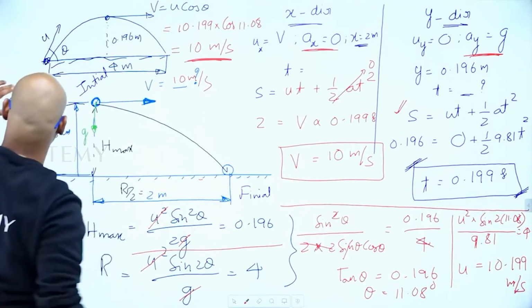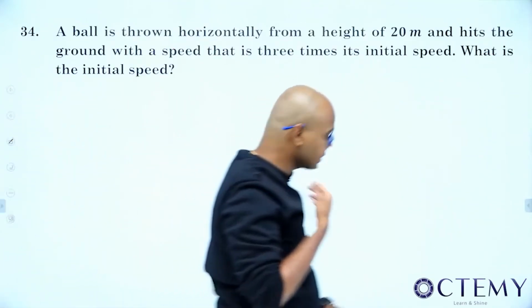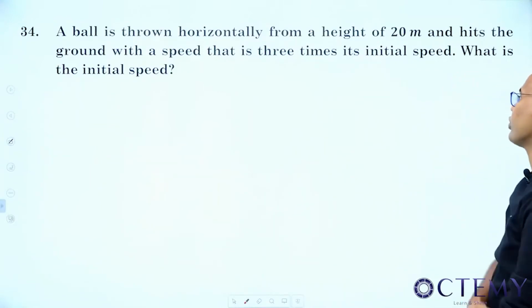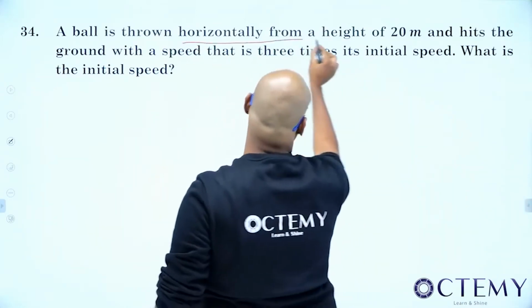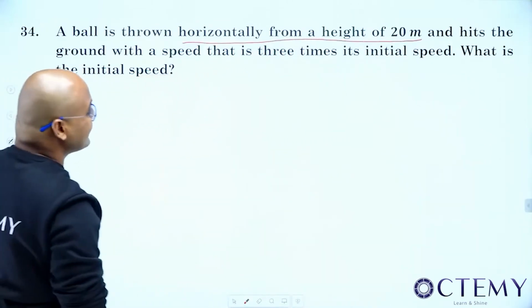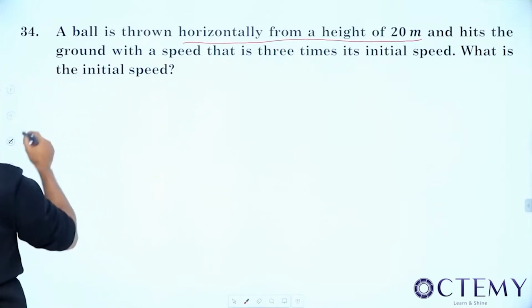Okay, I'll go for the next problem. Read out. This is also some previous year question, not in GATE but somewhere. A ball is thrown horizontally from a height of 20 meters and hits the ground with a speed that is 3 times its initial speed. Very good. What is the initial speed?